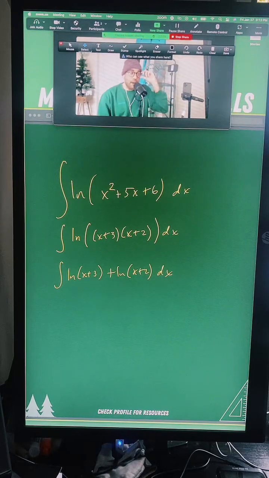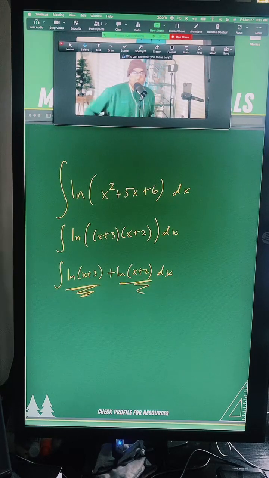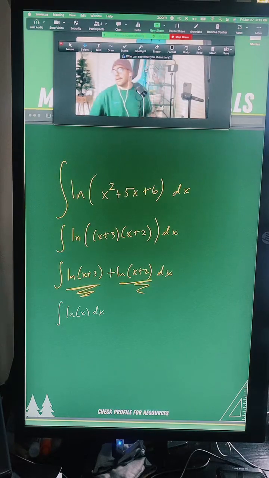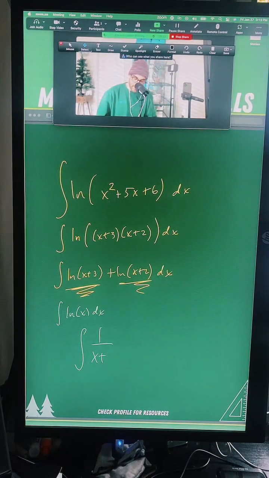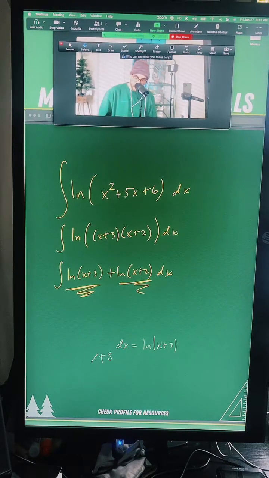And then now you have to think about what the integral for natural log is going to be. So the natural log has a very generic or a very basic integral. Does anyone know what the integral of natural log is going to be? Because if we remember that, then we are good. So who can tell me what the integral of the natural log of x is going to be? That's not 1 over x plus 3. Be careful, because if the solution was 1 over x plus 3, if we had to take the integral of that, then yes, this will be natural log of x plus 3. But we have to do something else. Let's actually work those steps out then. And you're going to see that it's going to require some integration by parts.